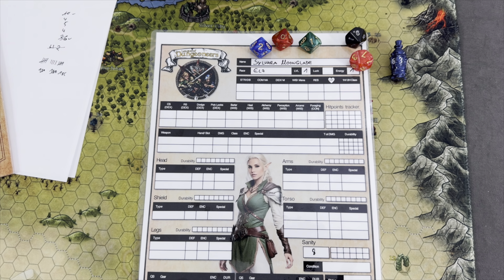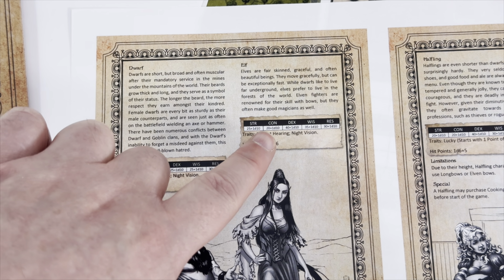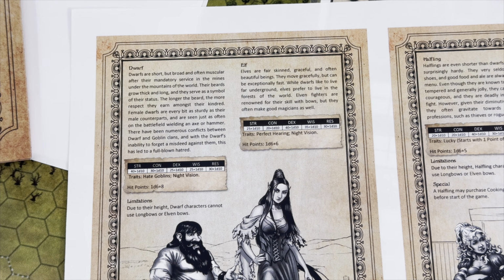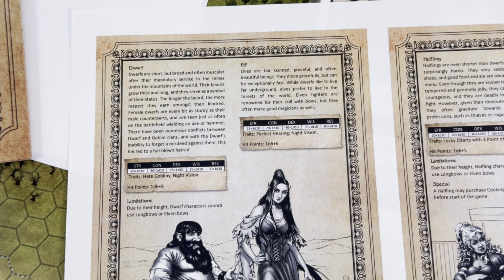Again, she has slightly different modifiers for those base stats here. So her strength is only 25 as a base, her constitution is only 20, but therefore her dexterity is way higher and her wisdom is also higher, right? And she starts the game with a perfect hearing and the night vision. Ultimately, she will become our ranger. I think this kind of makes sense for an elf, at least in my mind.